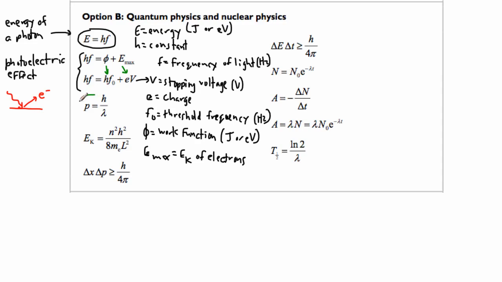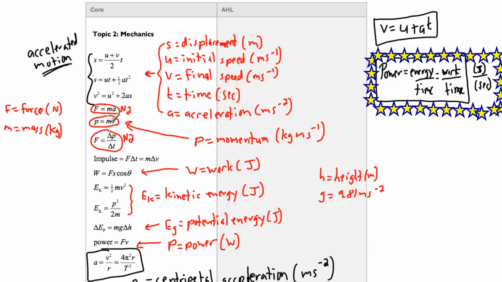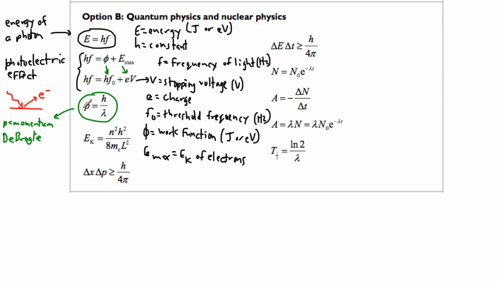Now let's look at this one, P equals H over lambda. P is momentum, normally measured in kilogram meters per second. This is de Broglie's hypothesis, where he said that light has momentum. Normally you'd think momentum has to be P equals MV, mass times velocity, like we learned in topic 2. But since light has no mass, you'd think light must not have momentum. But de Broglie figured out that light does have a momentum, it's just that there's a different equation for it. Anything with a wavelength also has momentum.